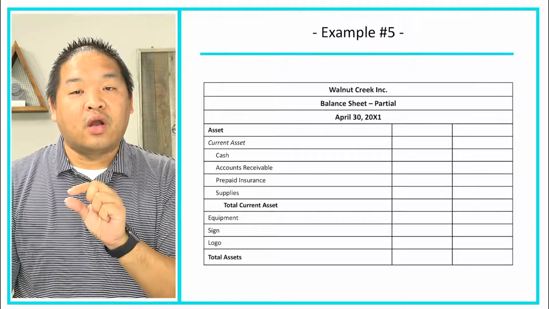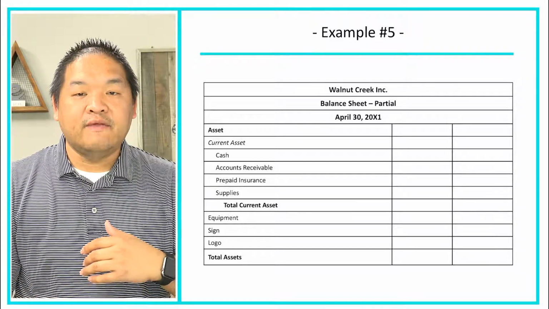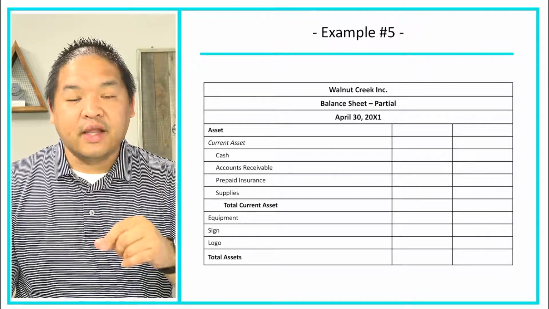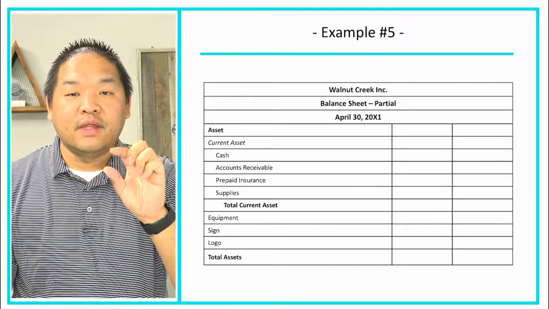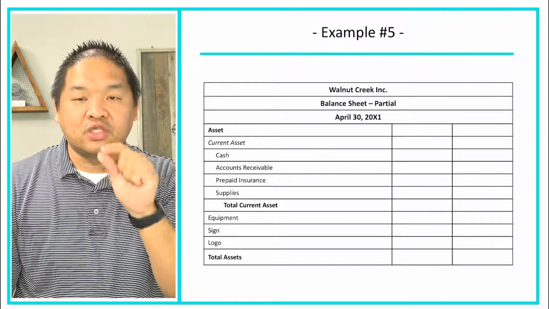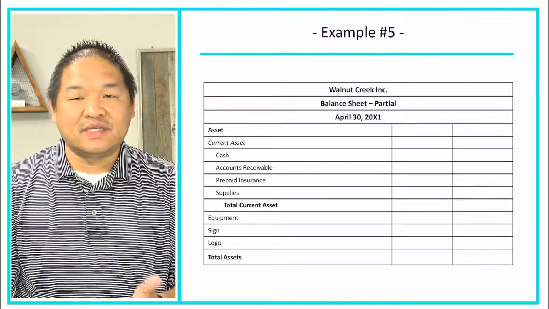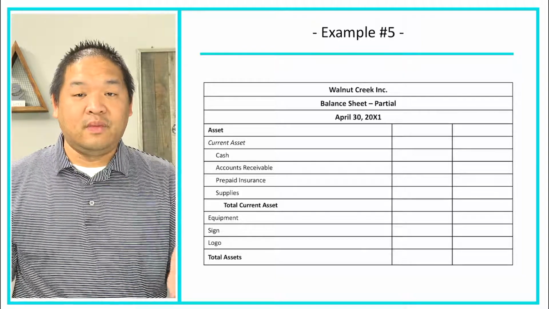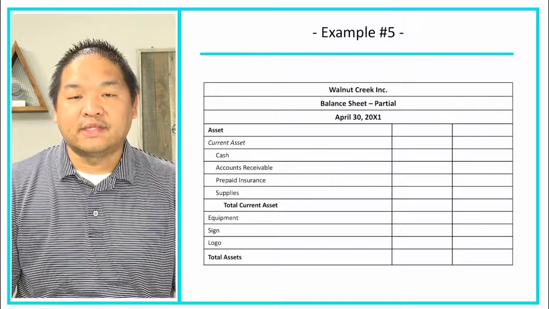Now again, there are two columns that numbers can go into. If the account is totaled, I like to use the middle column to put the subsidiary numbers, and then we'll add them all up and put that large number in the right-hand column. So just know that as we go through this. I know sometimes it gets a little bit like, man, there are so many boxes here, where do I put the number? I'll show you how I do it as I go through this.